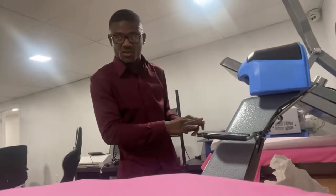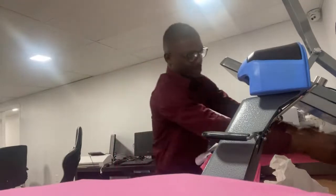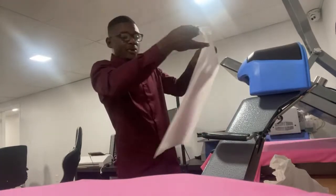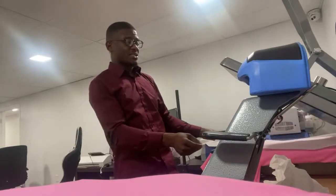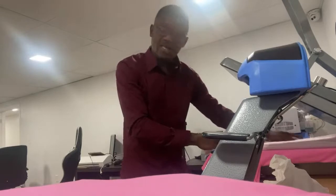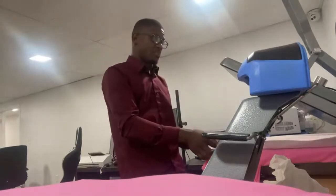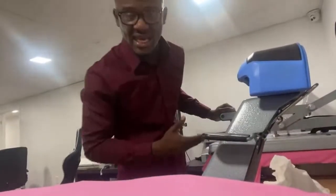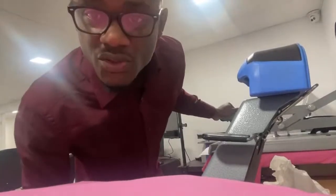All right, so now I'm gonna open it. This is the pre-treat process, or the curing. This is the curing process of the pre-treat. So we're going backwards now, but because I already have this shirt here, I'm gonna do that. So I flipped the paper, right? I flipped the paper because you don't want that paper to stay down so long while it's moist, because that's how you get the wrinkles in the paper. Then that wrinkle is gonna transfer onto your shirt. So I'm gonna press this now, another 20 seconds. All right, so then we're gonna pick it up after every 20 seconds.